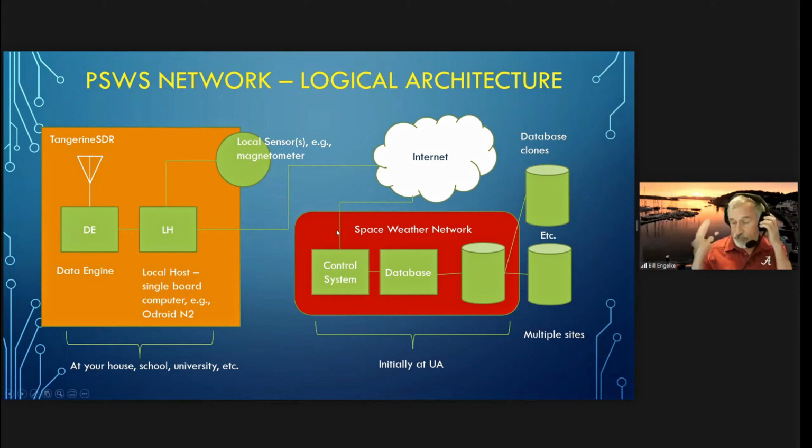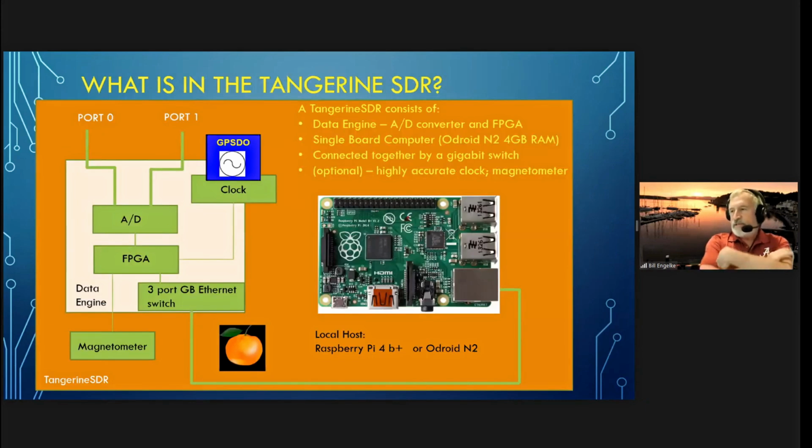That is a database system that is being designed at the University of Alabama that will allow you to sign into the system, establish an account, and hook up your local host to it so that all of your data begins getting collected and then cross-referenced. All data will be publicly available to anybody who needs to take a look at it.